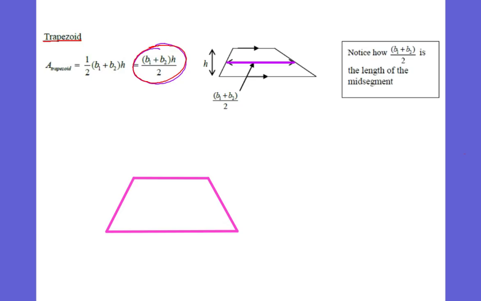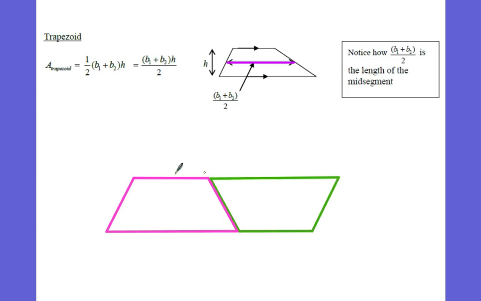Let me show you where this formula comes from. If you have a trapezoid here, the formula basically just comes from the formula for area of a parallelogram, because if you take your trapezoid and you duplicate it, like you make 2 of them, kind of flip it over and put it next to it, you do end up with a big parallelogram here. So to find the area of the parallelogram, you'd simply do the base, which is this whole thing, times the height. And that's basically what this formula is, except your base in this is this space and this space here, just right next to it.